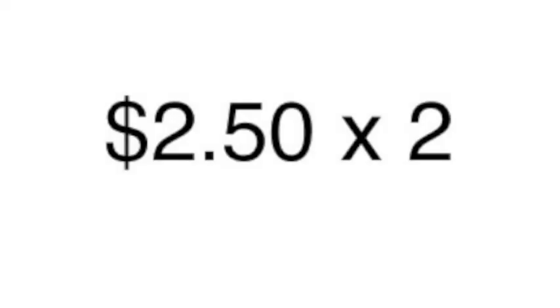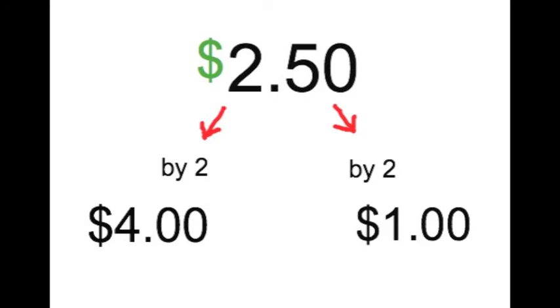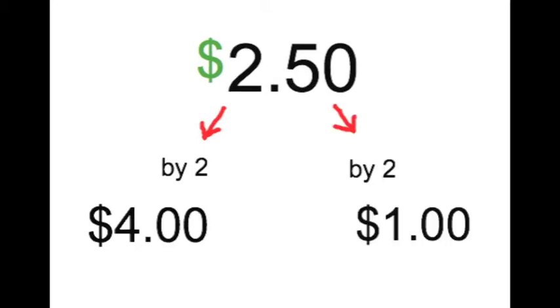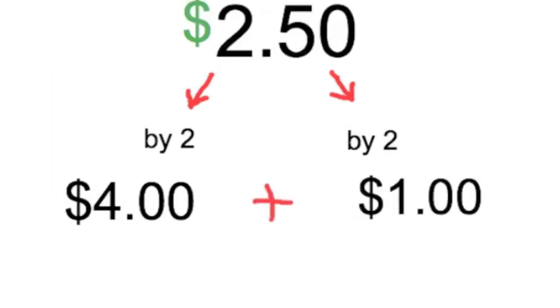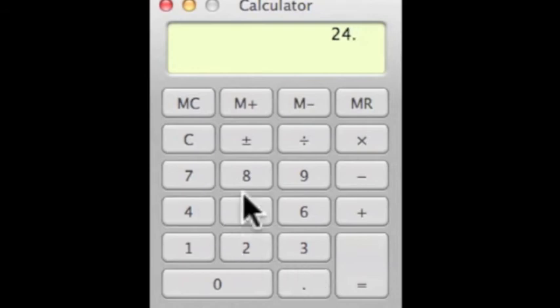Multiplying our result by 2 in our head should be a relatively simple proposition. We can split the process into two halves, first by multiplying our dollar amount, then by multiplying the change which is left over. If we multiply our $2 by 2, we get a result of $4. Next, we multiply our change of 50 cents by 2, which gives us another $1. Now all we have to do is add our two results together, and we get a total of $5 for our tip. So let's check our results with the calculator.